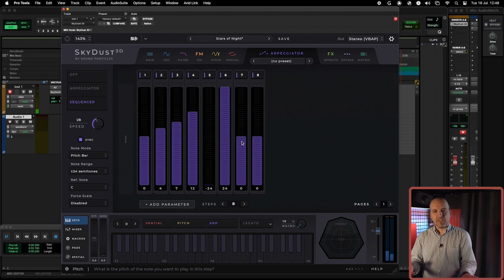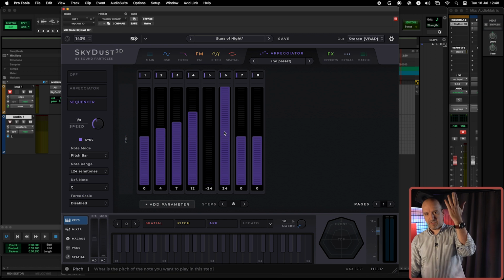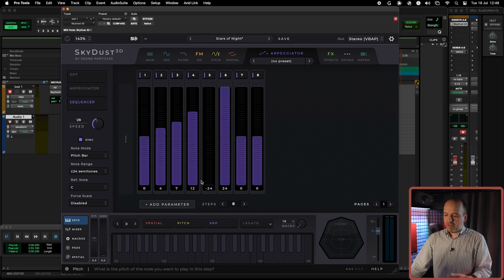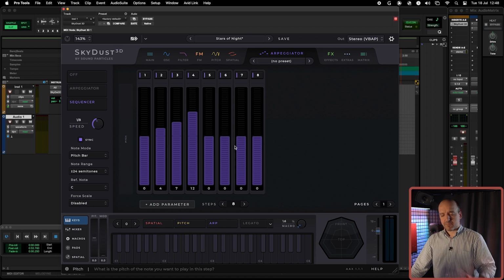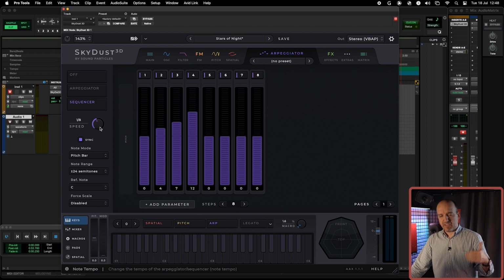So in this case, we make the change, and this is going to be 2 octaves below and 2 octaves above. So there are a lot of things that we can do here with the sequencer. Of course, we still have the speed here that could be in sync with the tempo of the host or completely independent. What else can you do?